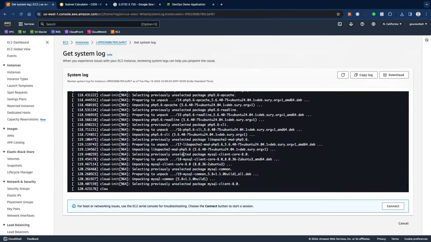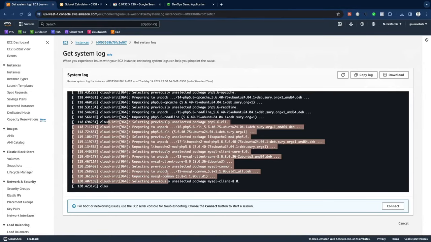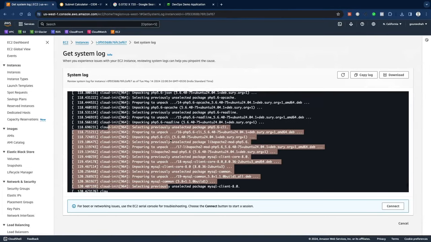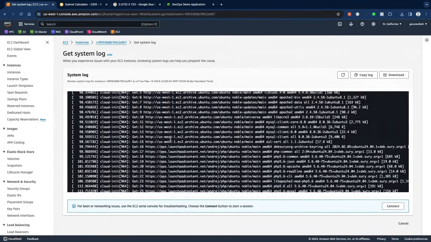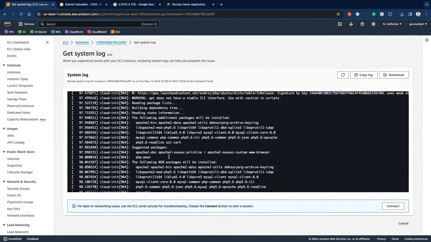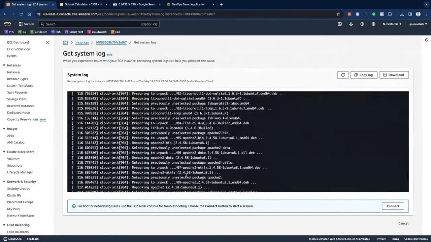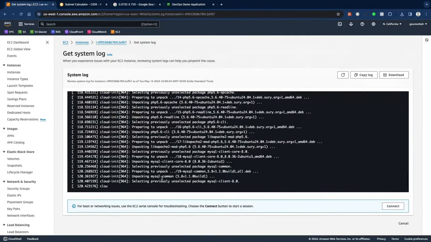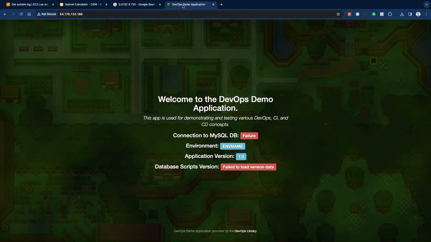Yes, so you see here, it was trying to use that cloud-init. This cloud-init is the one which reads the script and starts executing it. So whatever you want to run during the provisioning time, you provide it as the user data. And that user data provides that script to cloud-init, which is a program running inside that image, and that would automatically do your provisioning stuff. That's how we got this application.